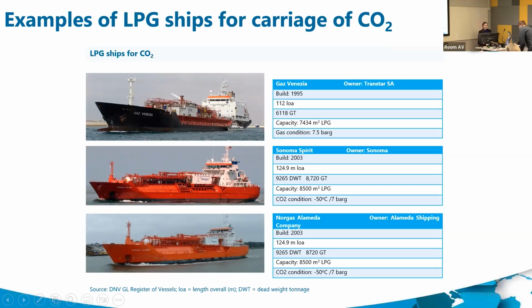Thank you, from the Environment Agency. You mentioned your model shows the amount of CO2 being shipped to be about 10,000 tonnes. How feasible is it for the ships to ship more than 10,000 tonnes of CO2? Technically it should be feasible. What we have seen in the cost analysis is that at some point it reduces the cost, but if you go to larger ships, it doesn't reduce further.